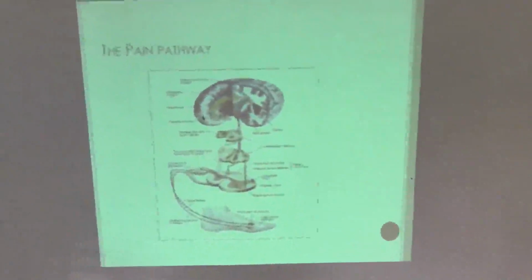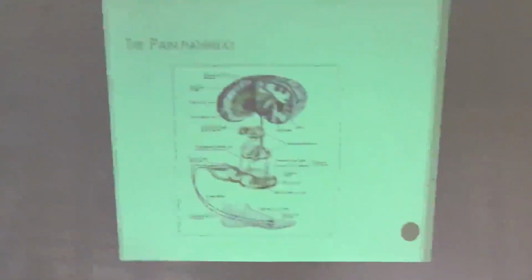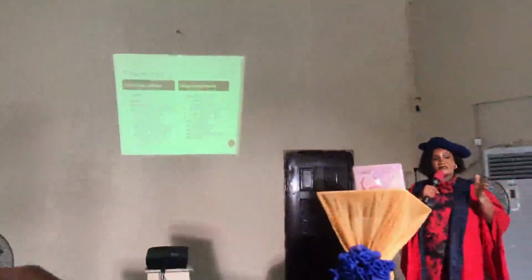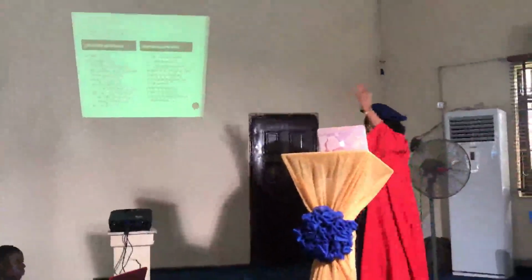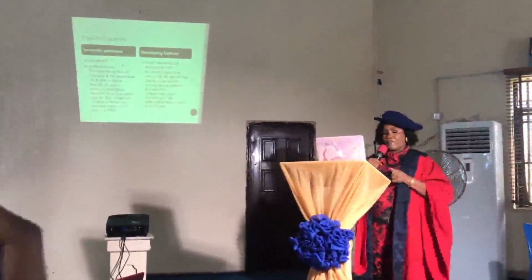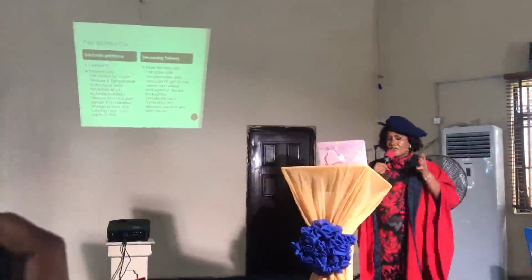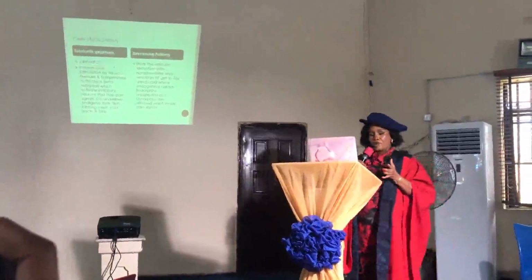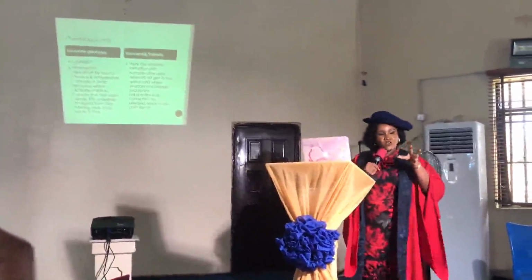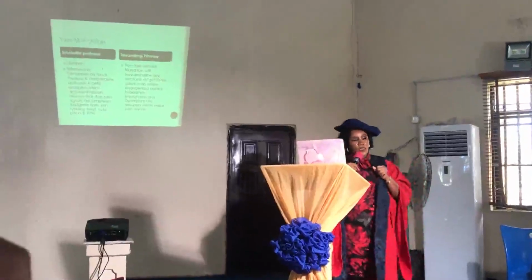They are stimulated by touch, pressure, and temperature, and these activate a different set of fibers. I talked about C fibers and A delta fibers carrying the pain signal. Now, other signals are carried by A beta fibers. These are touch signals. And what do they do? They have inhibitory neurons that they stimulate to stop the pain. So we are talking about pain modulation.